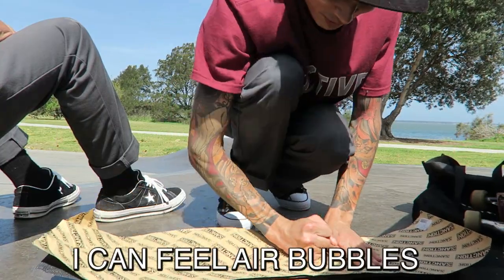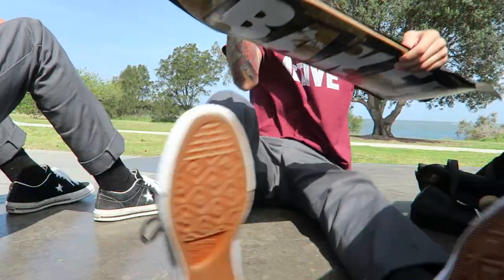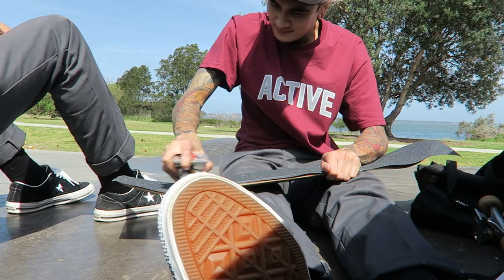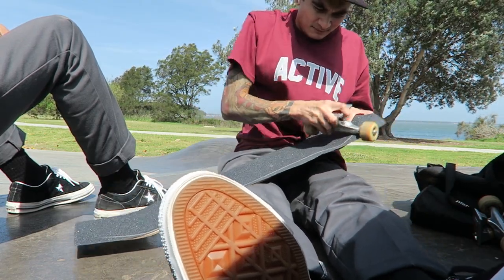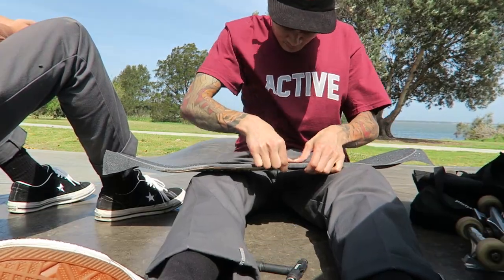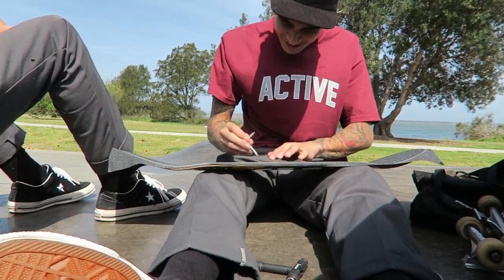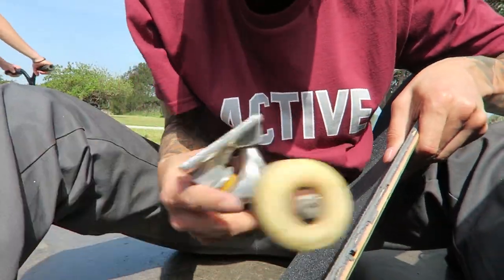Oh, I can feel the air bubbles there. I'm gonna pop them like pimples. I haven't got a razor, so I'm gonna have to use my truck to get the grip. Grip down.